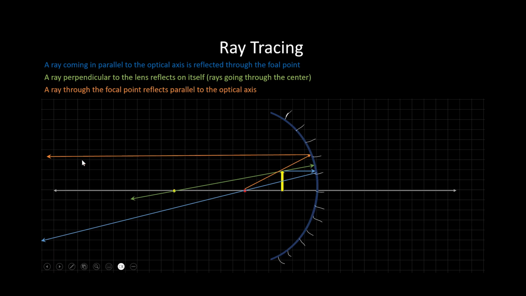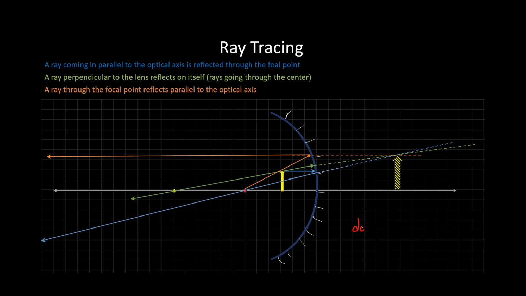Now, as we can see here, they're diverging. This is going down, that's parallel, and they are not going to meet here. So they're going to meet back there. So we trace back the reflected ray, and we trace back the reflected green ray, and they meet over here somewhere. And there's the image. It's a virtual image. It's upright.